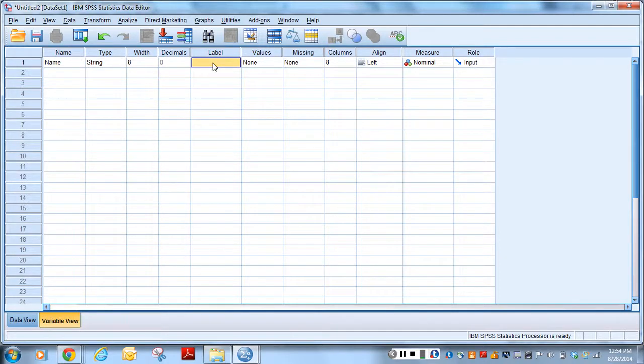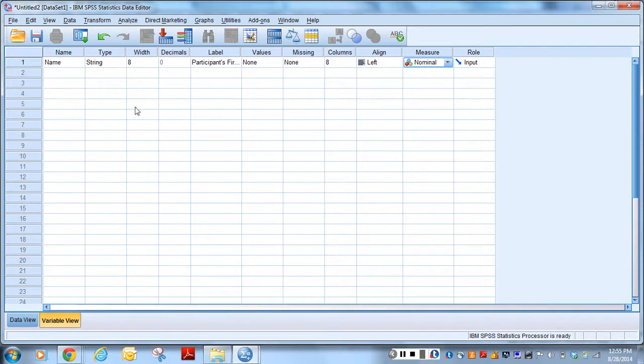So let's go ahead. The label for this particular variable, we're going to label it participant's first name. And it can be as long as you need it to be. I'm pretty sure that there's a max length in SPSS, but you can actually type in an entire sentence for your label, which is really helpful. Okay. And so notice the type of measure. We do have nominal because this is a categorical variable, and it is just a person's name, so we're going to keep it at nominal.